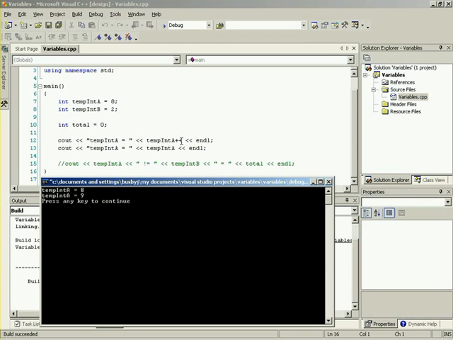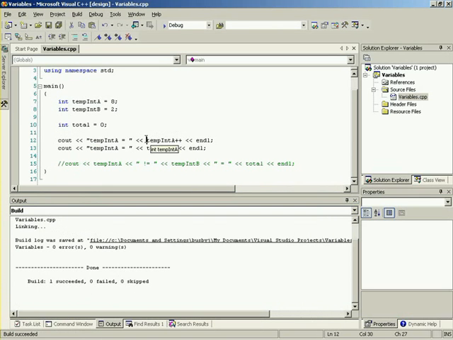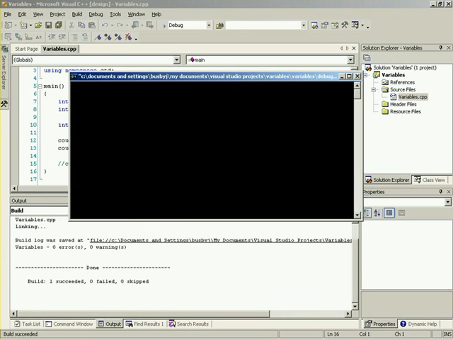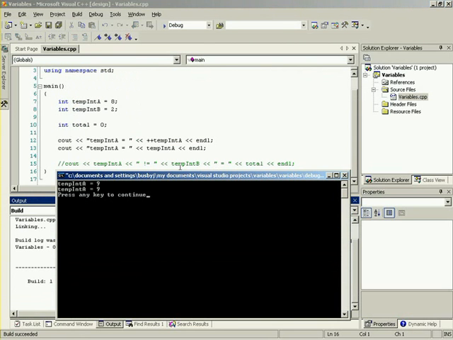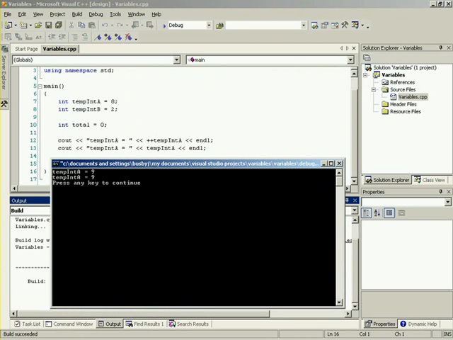Right. If we were to take these 2 addition symbols over here and put them over here on the left-hand side so that we're doing a pre-increment, then what would happen is it would first increment the contents of this before executing cout, and in this case, we would see that the temp int A is 9, and temp int A, well, it's still 9. Right. So go ahead and we can actually do that. If we go into here and say pre-increment and delete these 2 out, press Control F5. Yes, we want to build, and you'll notice that now both equal 9 because it pre-incremented. That's right. Exactly. In other words, it executed that before executing the line.